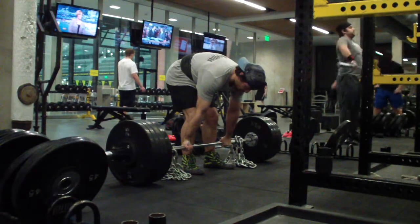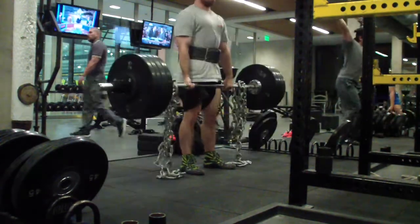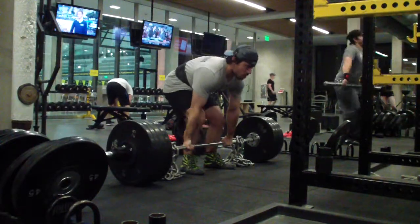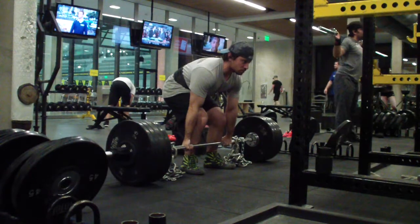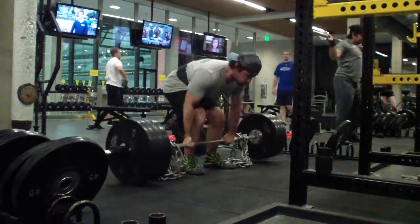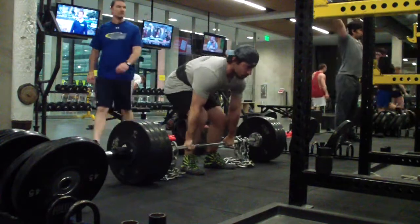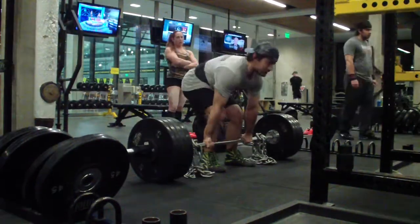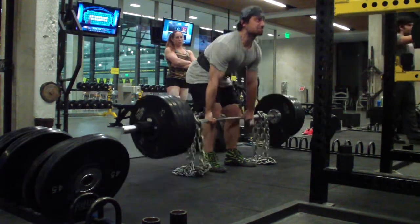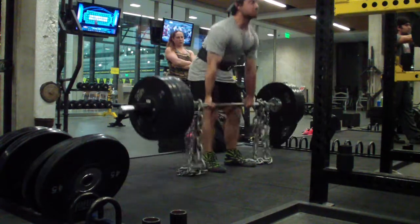So the focus here is to decrease time under tension, make sure all of these concentrics are under a second long, and just do them at set rest intervals until the bar speed starts to slow. So I started off with 5-minute rest intervals, and then for the last 5 sets I did 3-minute rest intervals, and even then I wasn't really slowing down towards the end of my sets, and I'll just rectify that over time by increasing the weight. But to start off with, this went pretty well.